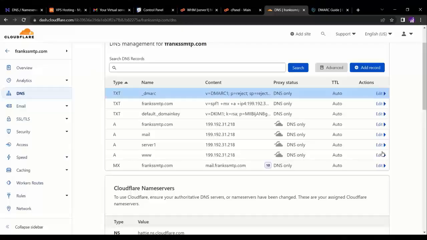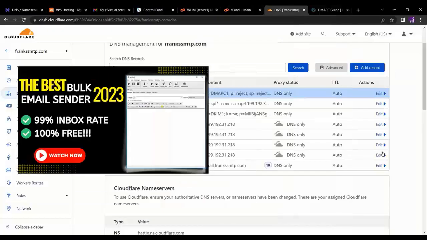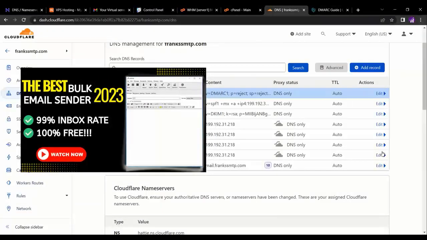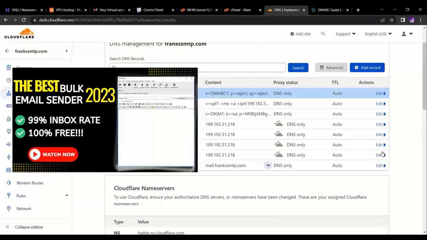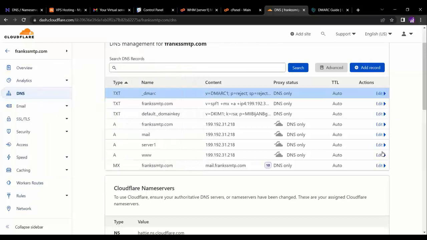Just done is the SMTP you've been hearing on the internet. It's nothing extraordinary, right? At this point, we need to test our SMTP score, then connect it to the bulk email sender I revealed in my previous video, and start sending bulk emails while hitting the inbox.